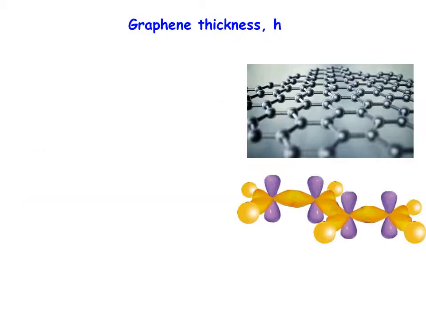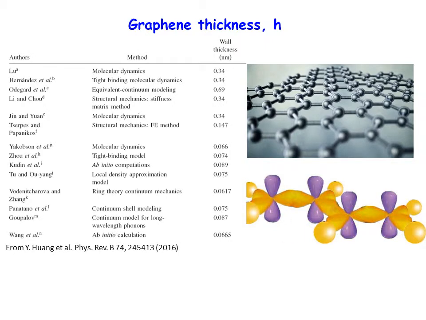So we have already underlined this several times in this video. A key element to study graphene elasticity is the value of its thickness. The thickness can be, for instance, imagined as determined by the dimension of the nuclei of the carbon atoms or by the extension of the electronic orbitals. In fact, many different calculations, as shown in this table, give thicknesses which can differ from each other even up to 1 order of magnitude.